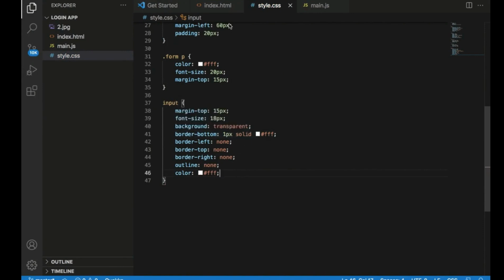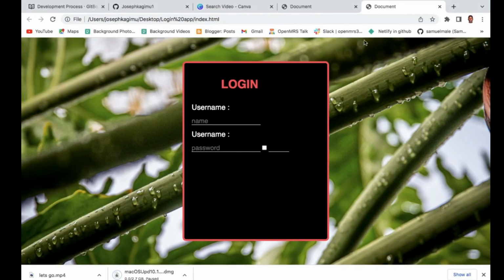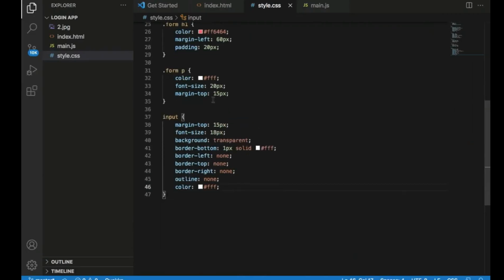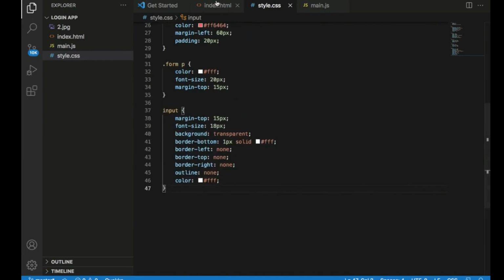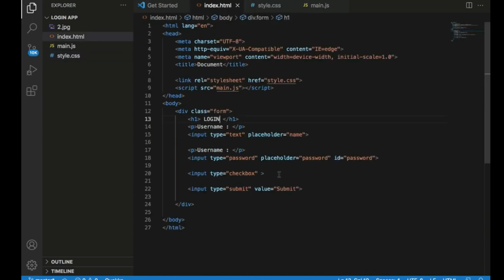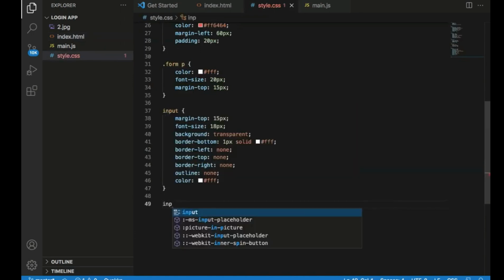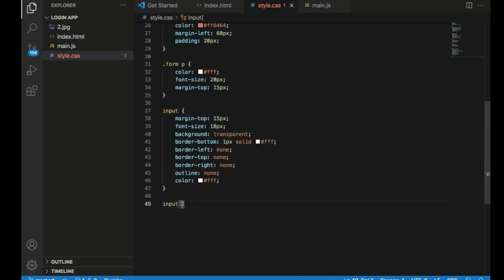So what's next for us? We are to work on this submit button. We will say input type equals submit.